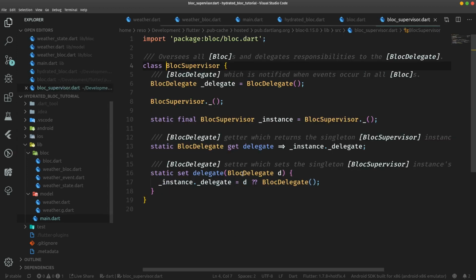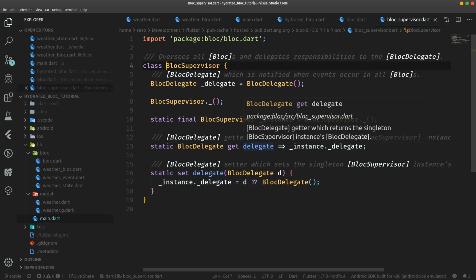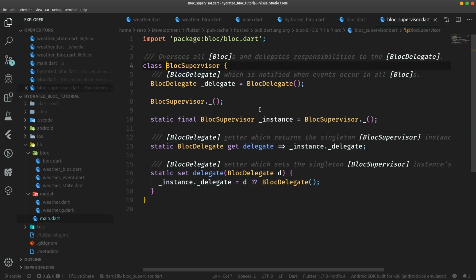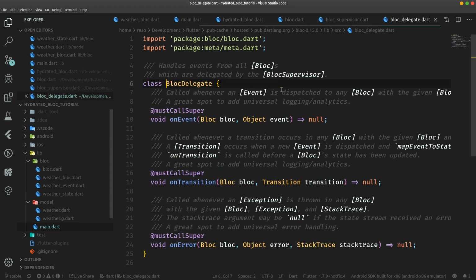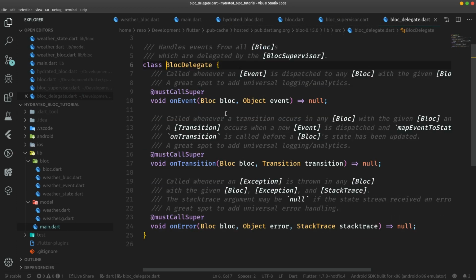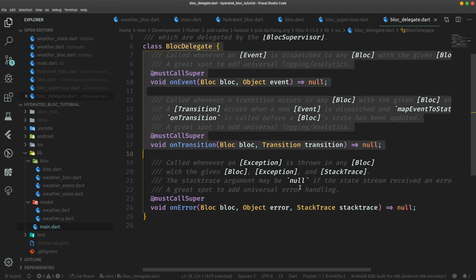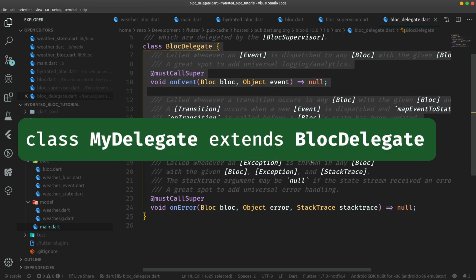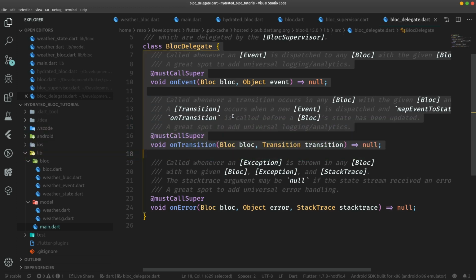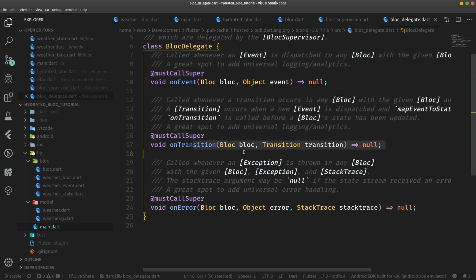Speaking of delegates, the delegate is actually where the actual work happens, because if we take a look at the bloc supervisor, it's a lean class. There's nothing in here. The interesting stuff is inside the bloc delegate, because this class has the onEvent, onTransition, and onError methods. And usually you would subclass this bloc delegate class yourself and do some logging or something similar inside these methods.